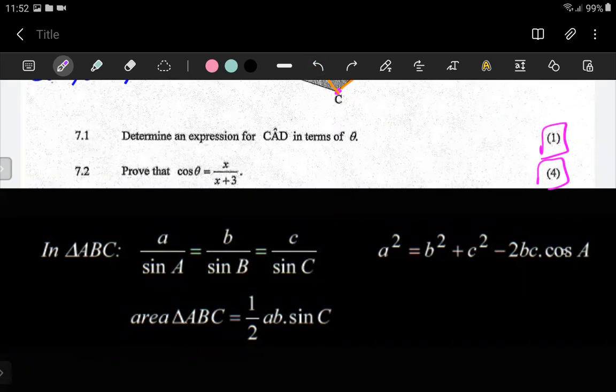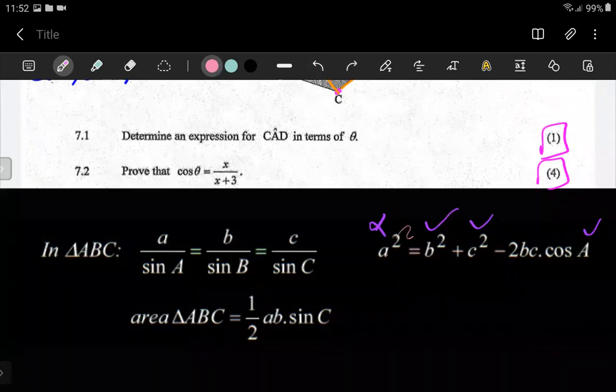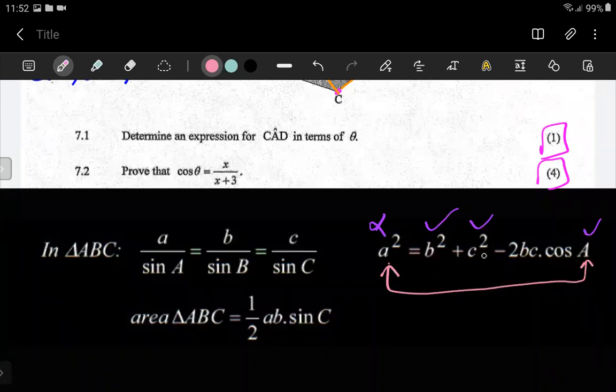Meaning any formula, you either ask yourself, in this formula, do I have the rest for me to use this formula? Like here, if you're going to use the cosine rule to get an angle, clearly you need all three sides, you see. And then if you're going to work out a specific side, automatically here you know that you will always need at least two sides given and an angle that is going to be in between those two sides. You see, because this is telling you that this side goes with this angle. So your formula always tells you whether you're going to use it or not.